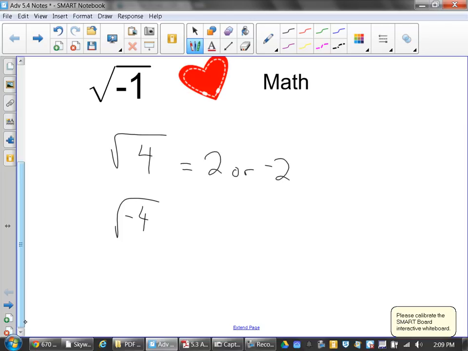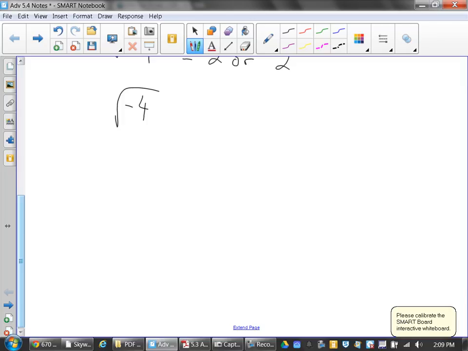They're cousins, yes. No. What happens here is you have to split this out into two separate values. Whenever you have a negative radical, you break it into the following: square root of negative 1 times the square root of 4. And the square root of negative 1 is i, imaginary. So your answer here becomes 2i.